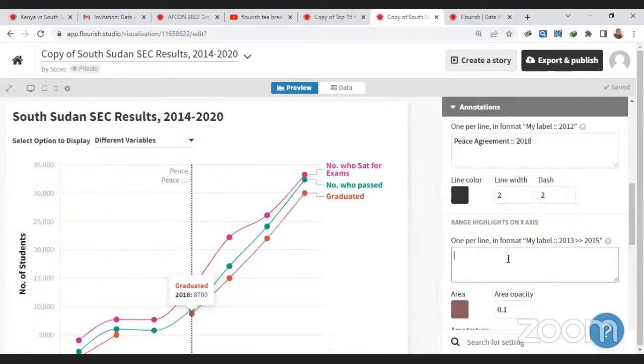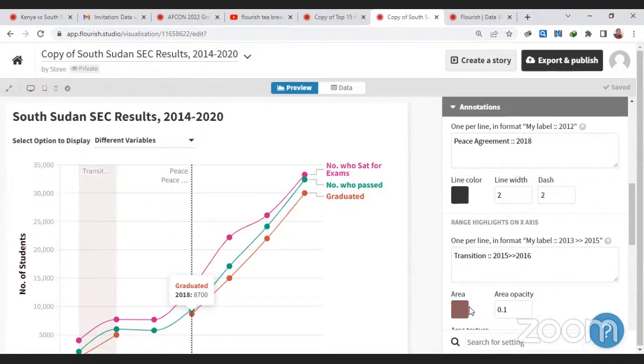Okay, we can have, let's say, transition. I'm just guessing these timelines. You see, automatically it's detected up here.